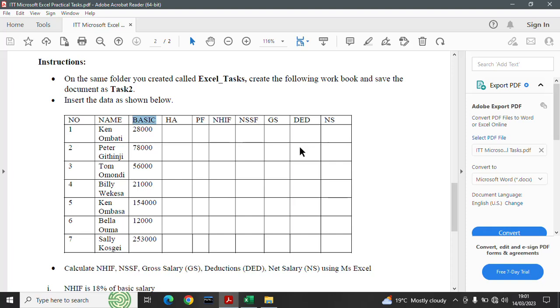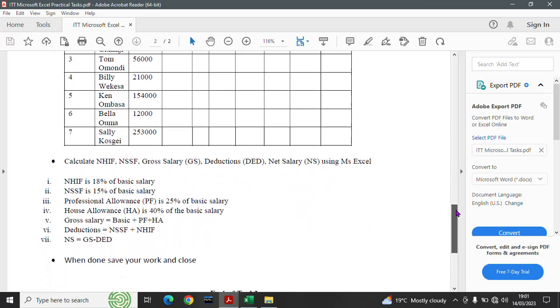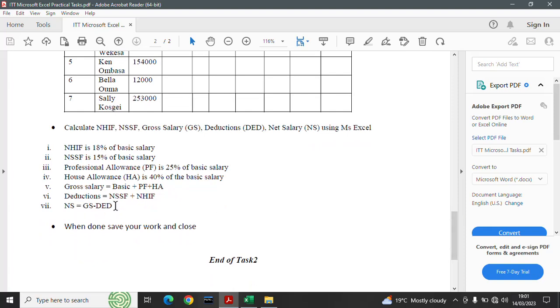They are not meaning that. Here we mean the sum of NHIF and NSSF will form the deductions. We are following the instructions here. Then the NS is gross salary minus the deductions. That's when you get the net salary, which is the NS.